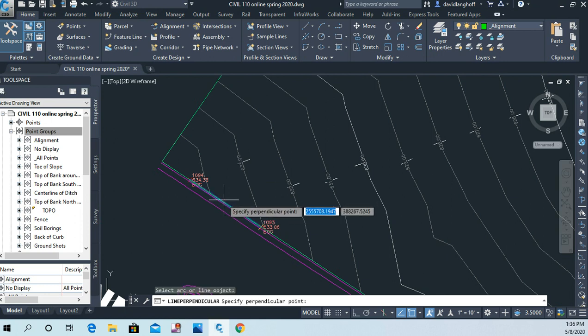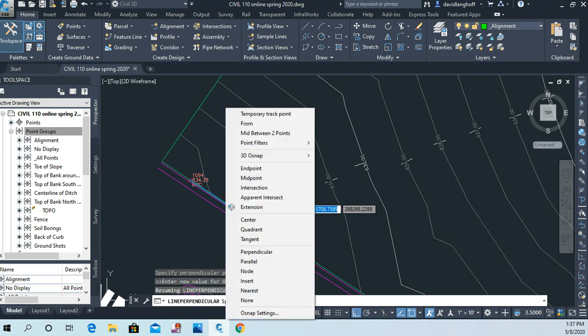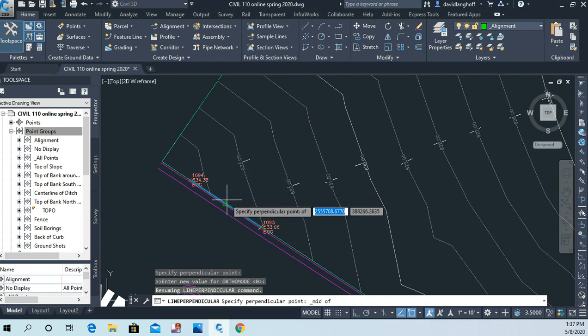Now it says specify the perpendicular point, and here's where I'm going to hold down the shift button and then right click, and I'm going to select midpoint, and choose the midpoint of my line.